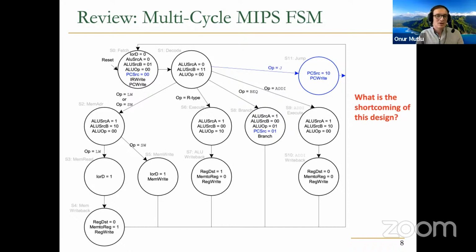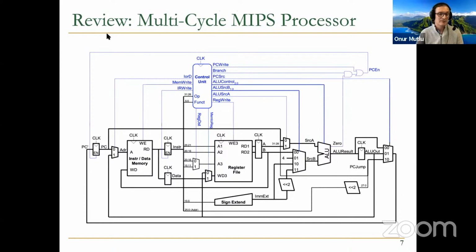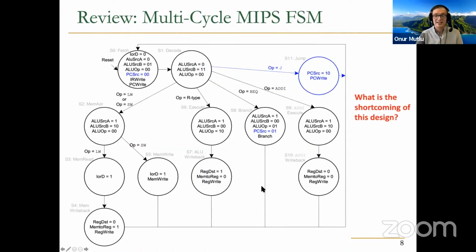Okay, so we also asked the question, what is the shortcoming of this design? And we actually discussed that. Basically, only a small fraction of the resources of the processor are being used at a given time. For example, when you're fetching the load word instruction, you're using this part of the processor, whereas nothing is happening on the other parts of the processor, right? And we're going to try to fix that today. And we also asked, what does this design assume about memory?